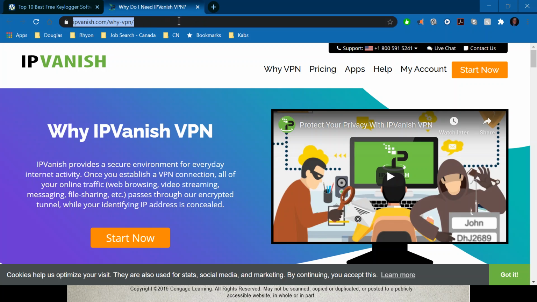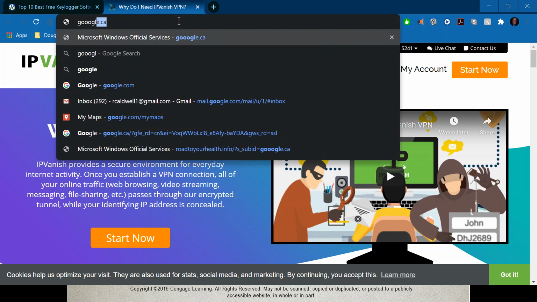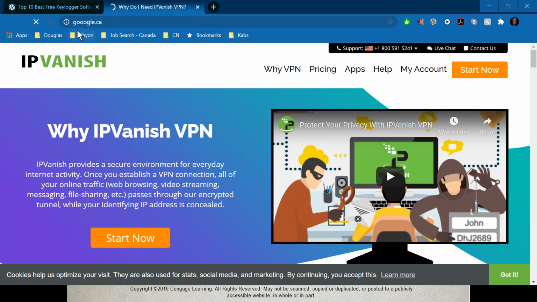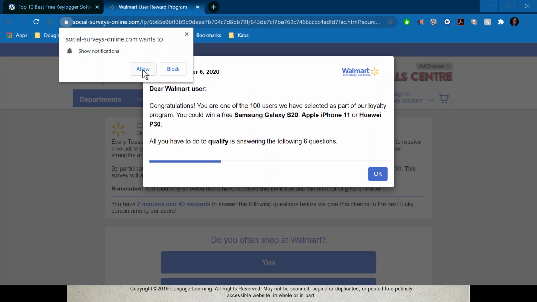And I think that the site that I showed you before was those hacking sites. So if you go into a hacking site like google.ca, and it's going to crash my computer again, but if I go here, it opens up and it redirected me. This is interesting. This is a completely new site now. So it's asking me, do I want to allow their hacking site here access to my computer?